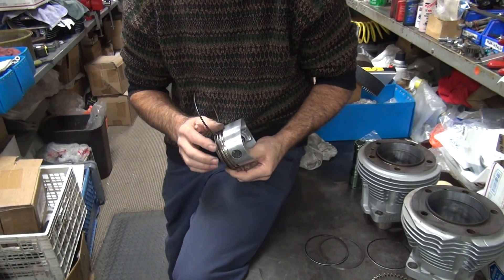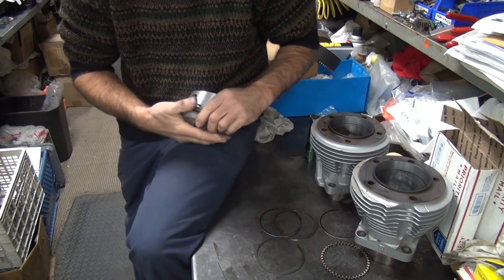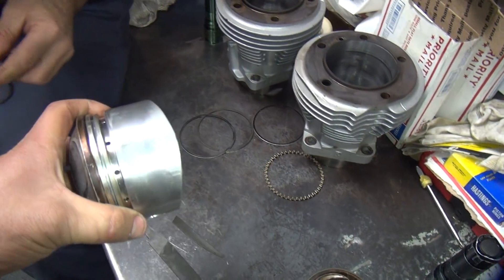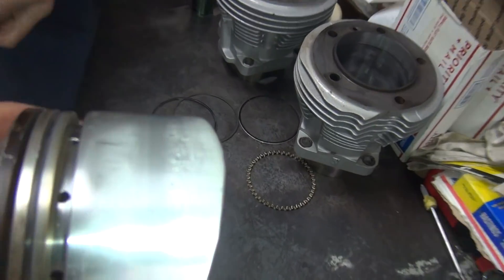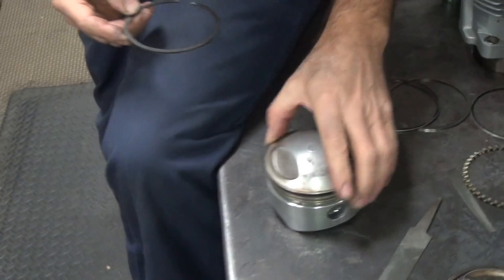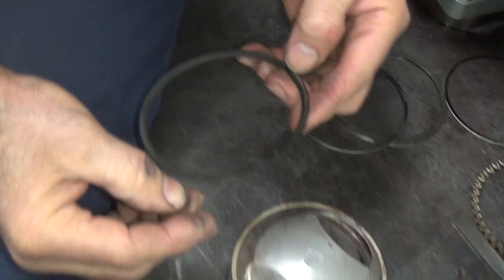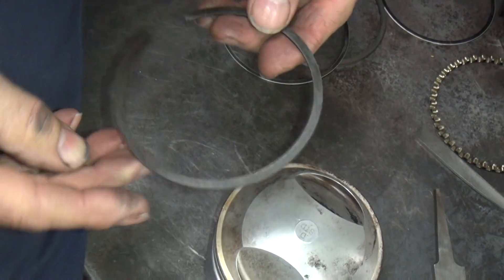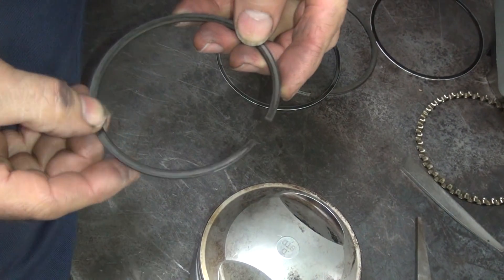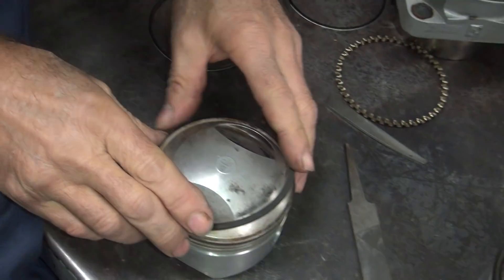Clint told me where those little holes were and I put it backwards. He said a man under a shady tree would say to file that down. Are you that man? So see your ring here - see that's real shiny on this side and kind of dull on this side? That means this is the upper side because all the pressure's on this side. And you also see it has a dot right there, so you know that's how it's supposed to be.